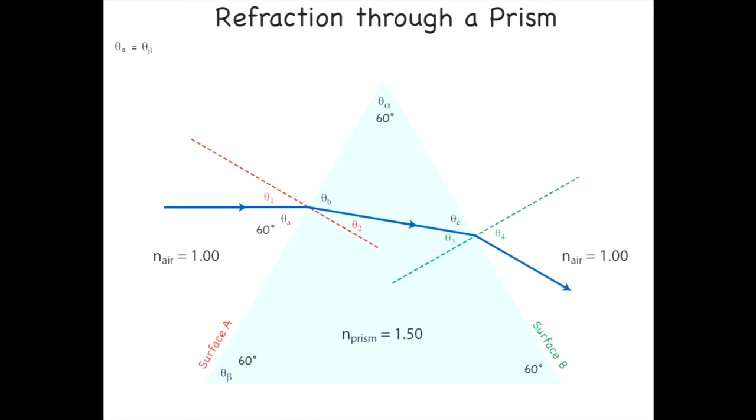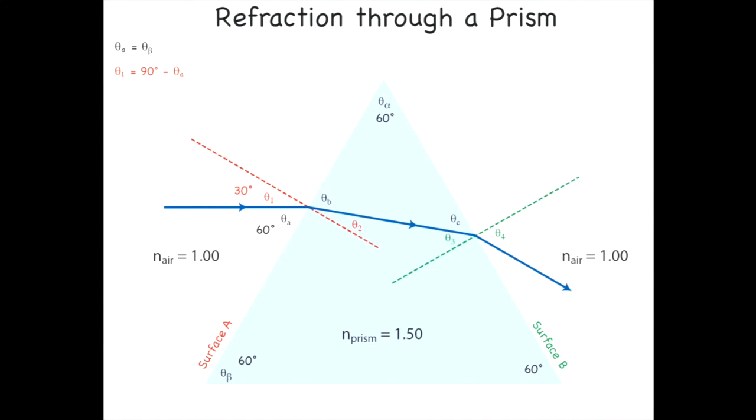Okay, well, if we figured that out, then we can say, well, I'm not interested in theta A, I'm interested in theta 1, right? Incoming ray is at 0 degrees. We will deal with a case where it's not. Okay, so if that's 60 degrees, then by definition, the normal to the surface that we've drawn is 90 degrees, right? It's perpendicular. So this full angle is 90, which means theta 1 plus theta A has to equal 90, so theta 1 is just 90 minus theta A. So if this is 60, that's 30, because that makes a 90-degree angle right there.